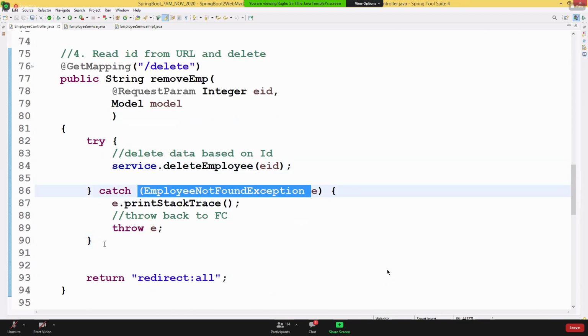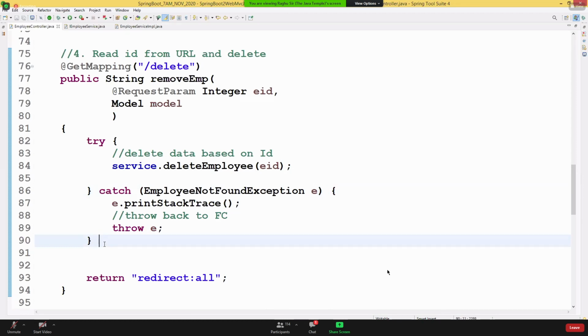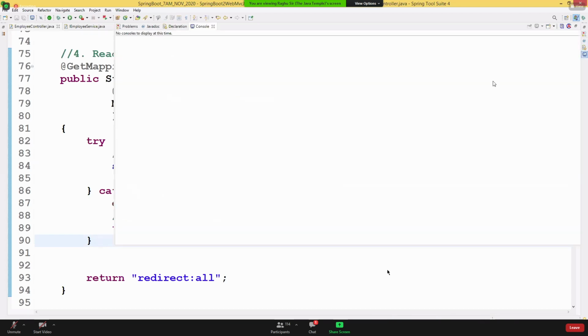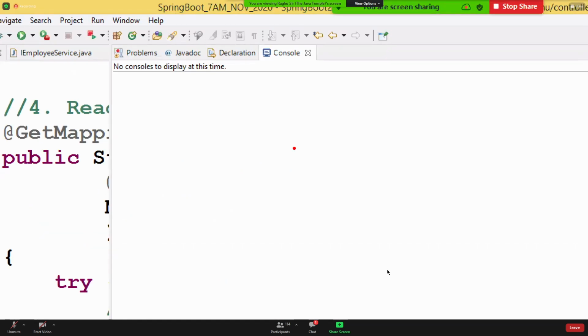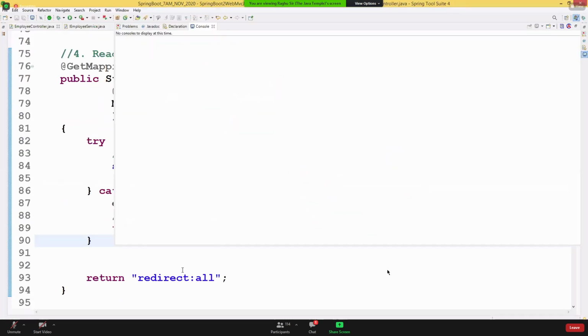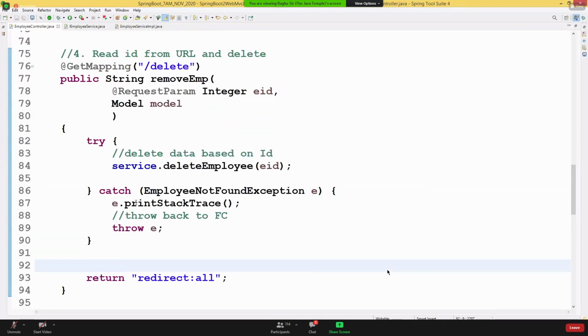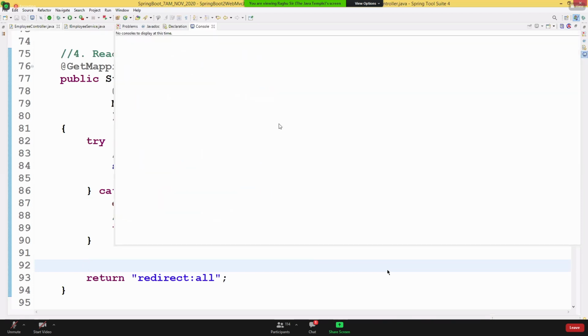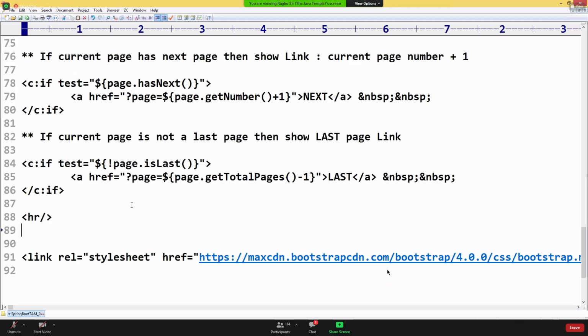Of course we can never guess what kind of exceptions will come in real time. If any problems come while running the application, generally we see all the problems printed on console. Everything is printed on console. That is really good. We can go to console, read the exception and fix the code. But once you move the application to a real-time production server, not development, in that case console will not be available. So in that case we are going to use the concept of a log file.